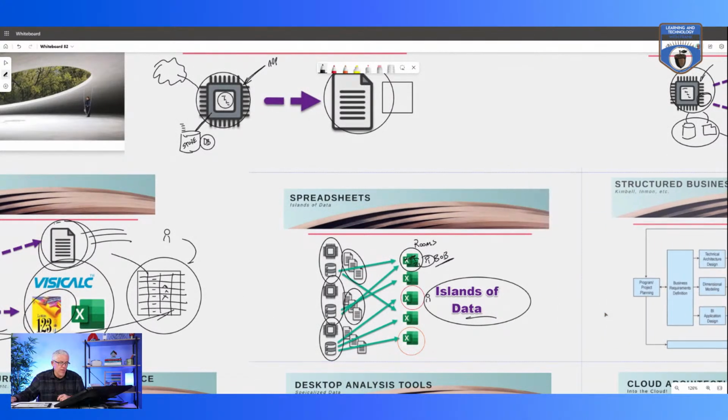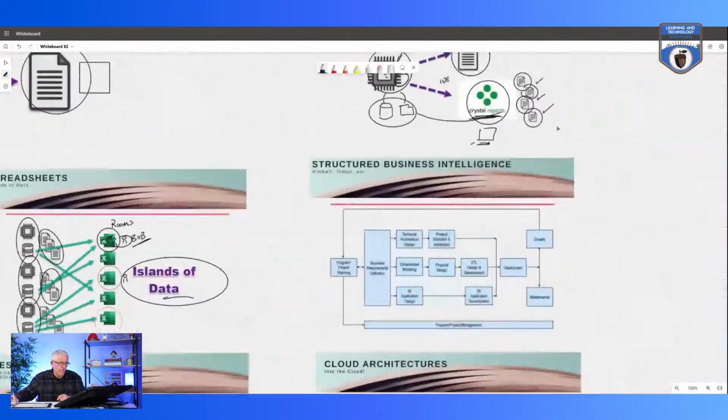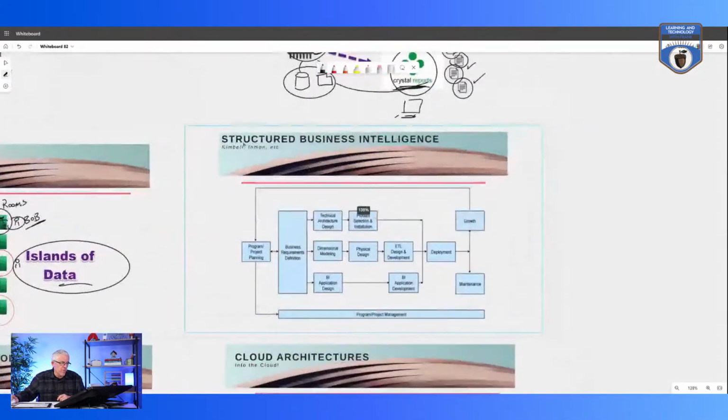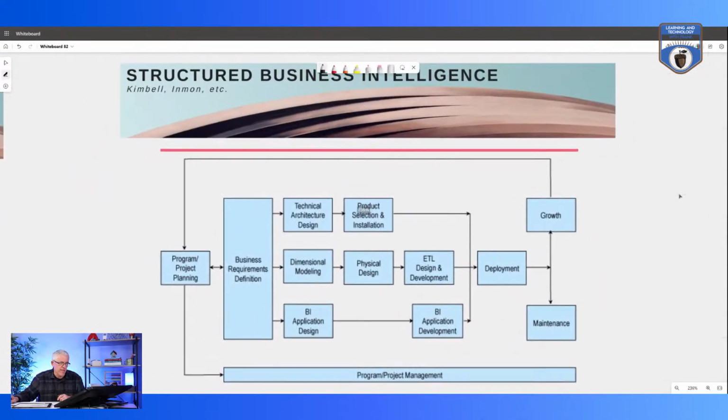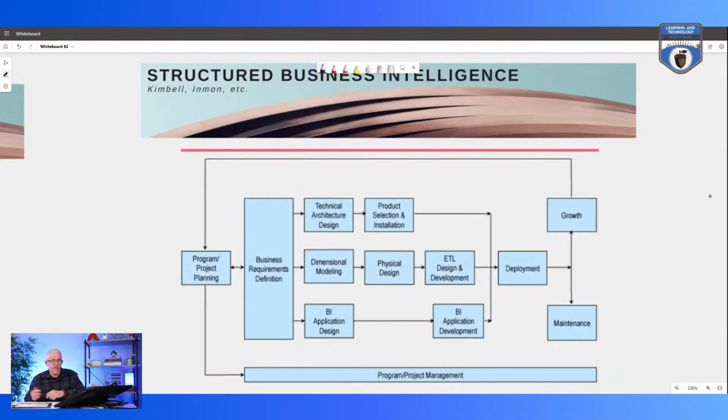And speaking of that formalized architecture, if I just move over here, one of the earliest formalized architectures, or one of the better well-known formalized business intelligence architectures, is the Kimball methodology. This methodology is very famous, and it is attributed to Ralph Kimball. So this is not anything that I've come up with. This is Ralph Kimball. He's written several books. I highly recommend them. They're fantastic books. And these became the foundation for a lot of business intelligence and data warehousing projects.